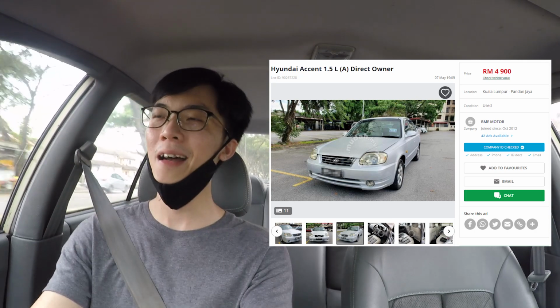Because right now, if you want to buy this car, you can easily find it for 3,000 to 4,000 on Mudah or Carlist. Of course, it depends on the condition of the car as well. You have to see whether it's been properly maintained, and whether it has been in any car accident before. So yeah, with 60 grand back in the days, you could buy a Proton Gen 2 or a Perodua IV. With 50 grand in hand, you can actually get a Korean CKD car.